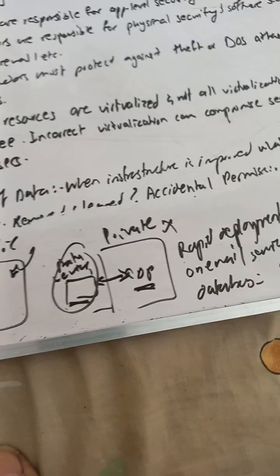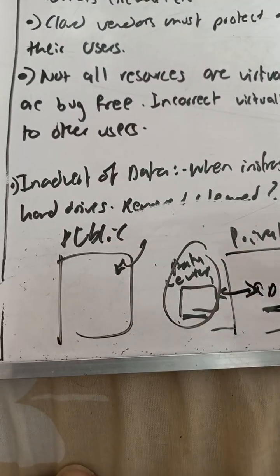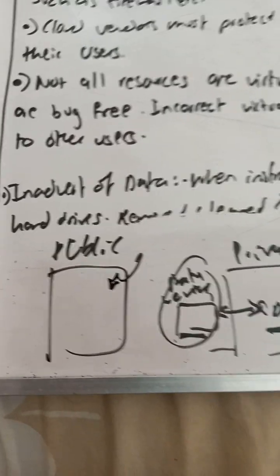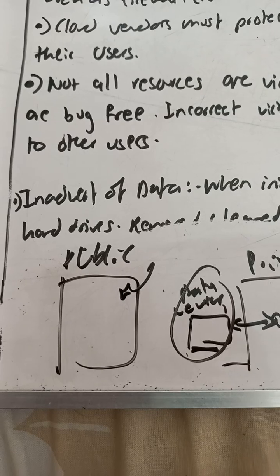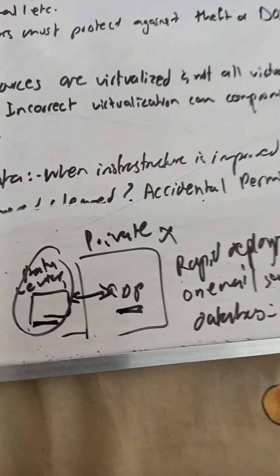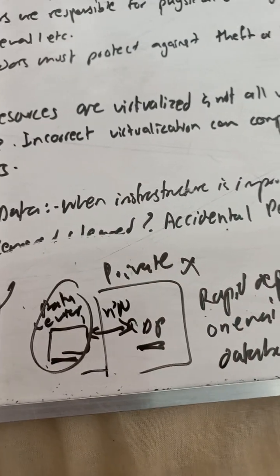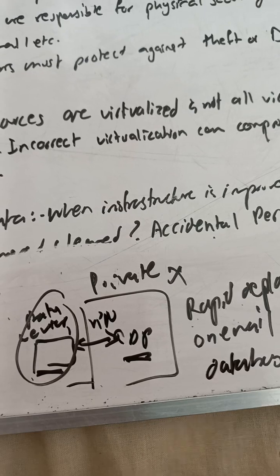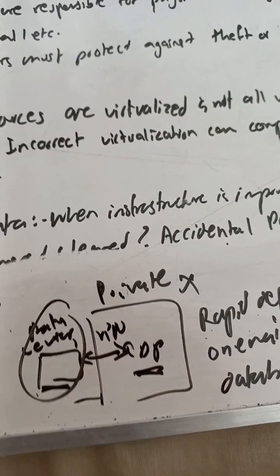Yeah, so one major concern in public is the security, right? Because everybody can access it and everybody can attack it. The main advantage is the cost, because you can now deploy your application on this and you're getting a lot of storage based on that. For private, yeah, you're basically doing this using a VPN, a virtual private cloud. Okay, yeah, so you can also do some resource sharing.